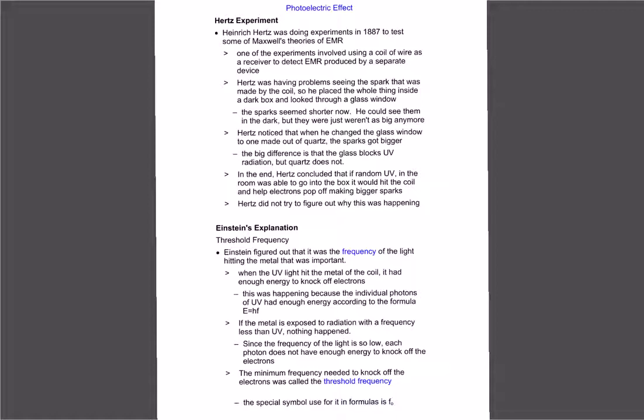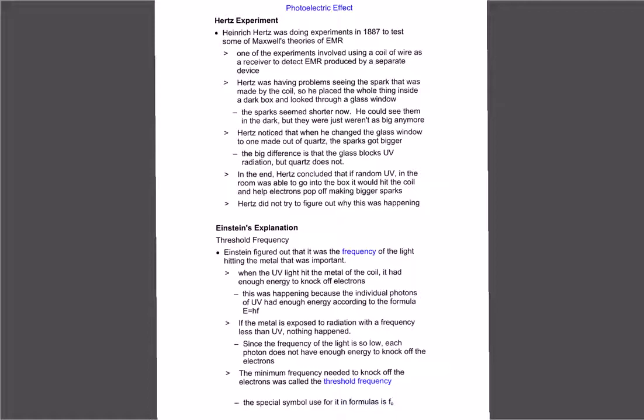So he figured there had to be something due to the glass, and he thought that because quartz doesn't block ultraviolet where regular glass did, maybe the ultraviolet light shining on the metal had something to do with it. He never got any further proving it or trying to figure out why, but he just sort of left it at that.